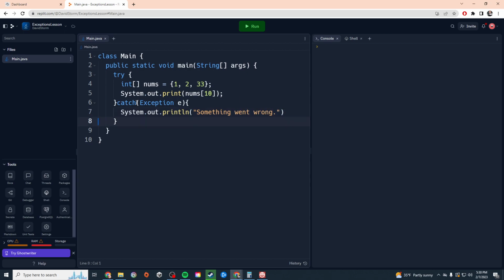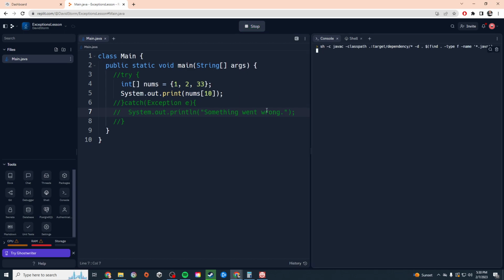So all that's doing is it's going to try to access this index in the array, but it's not going to work. Normally it would throw an error, but we're going to overwrite the error. And actually let me comment out this line here. Let's comment out all of these lines. And let's just try doing these two things together and see what the error is.